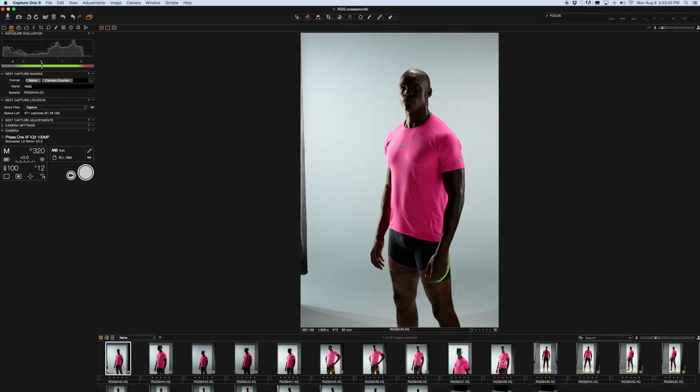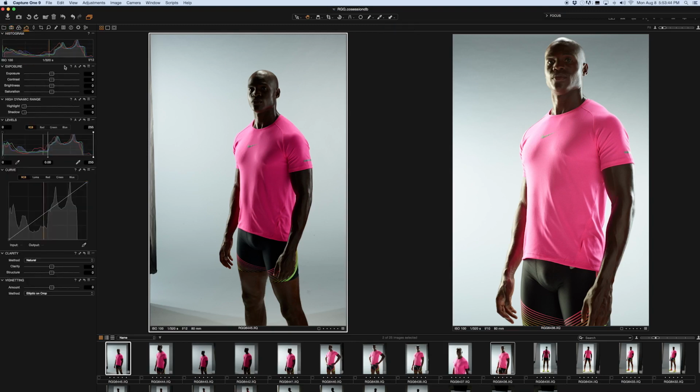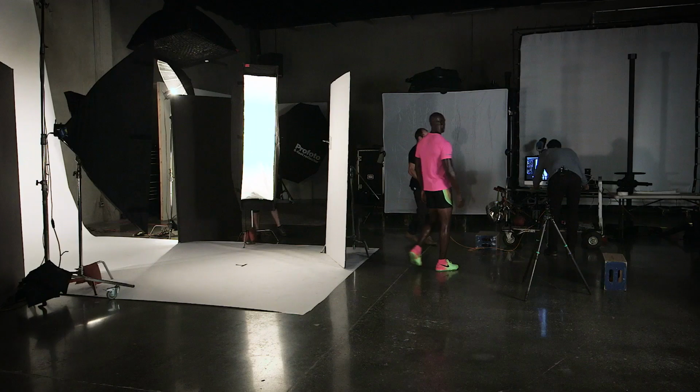For me, I'd rather be here than here because I find sometimes these highlights are too distracting. I'd probably increase my exposure a little bit with this awesome rad camera to somewhere like there and be in a nice place for well formed light. Now what's happening in there we need to expand upon, but just as a basic light, that's your standard setup.